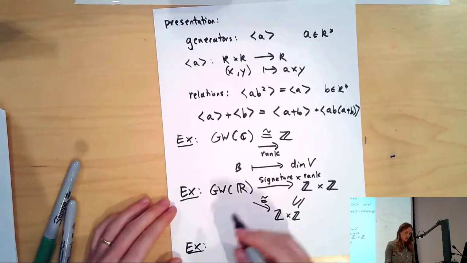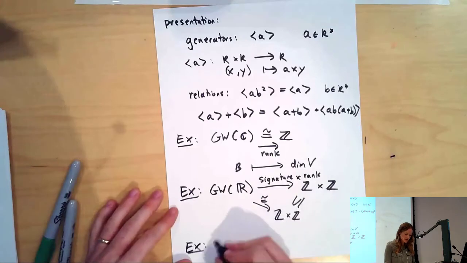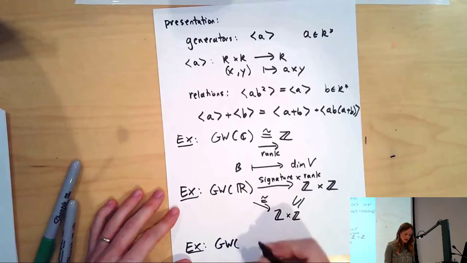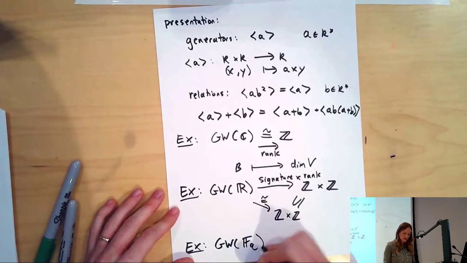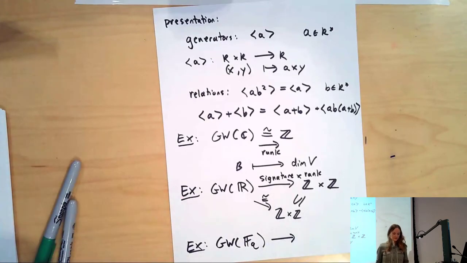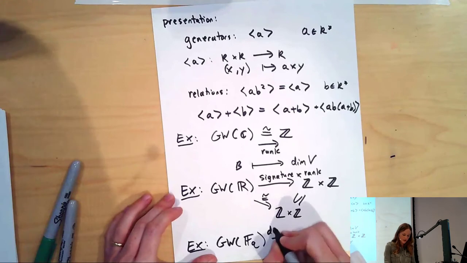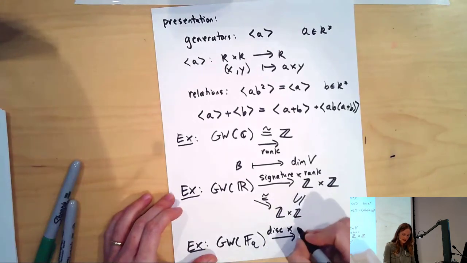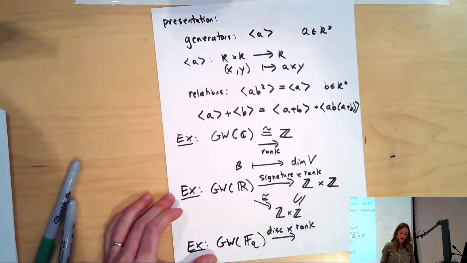The last example that we'll use in the talk today is we can take the Grothendieck-Witt group of a finite field, F_q. And if we make a matrix out of taking the value of beta on pairs of basis elements, and then take the determinant, we get an invariant called the discriminant. And then we still have the rank.